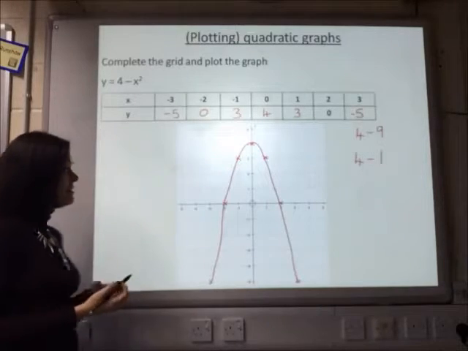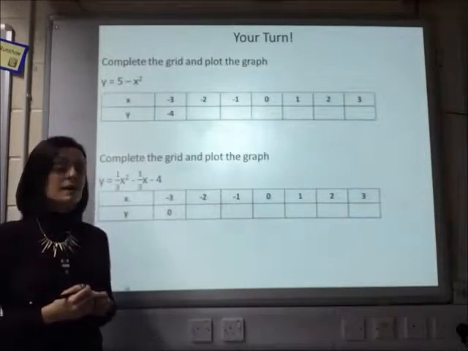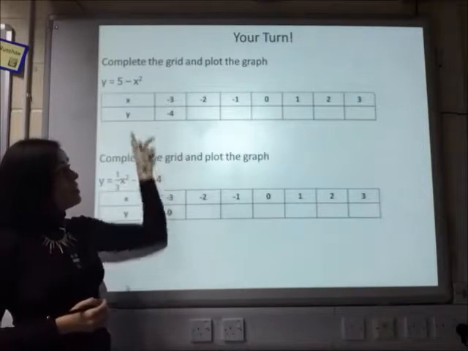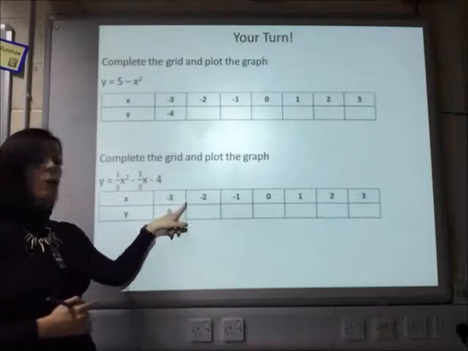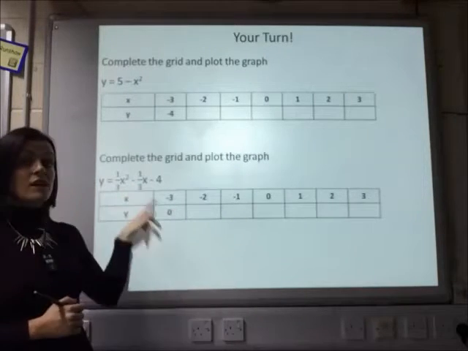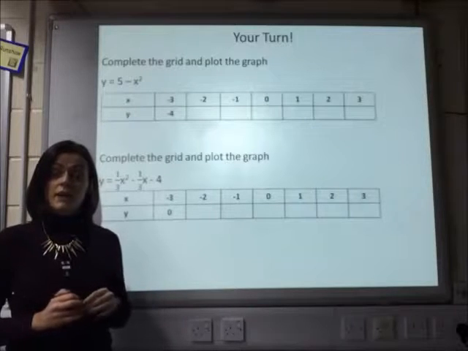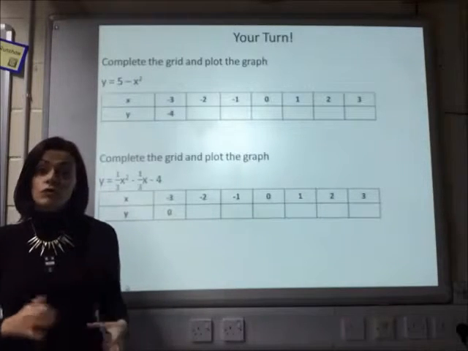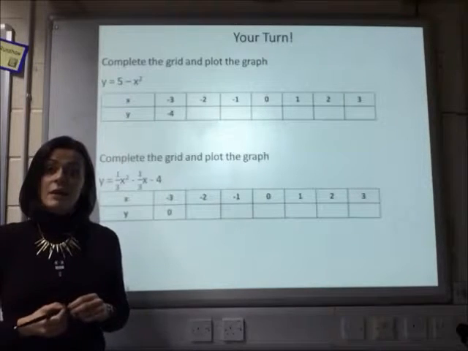So now that you've seen those examples, grab yourself a piece of paper. There's 2 more for you to try. So have a go at filling in the tables and plotting the graph that goes with each of those. This one's quite tricky. This one's got a lot of fractions in it, so this one would definitely be on a calculator paper. Don't worry about grabbing a calculator. But give them a try, draw the graphs, and when you're ready to see the answers, if you play the video again, they'll pop up for you.